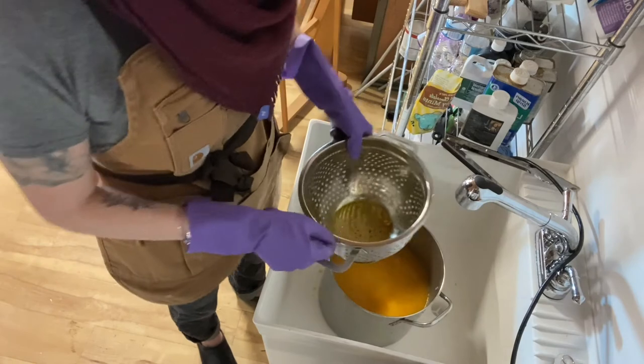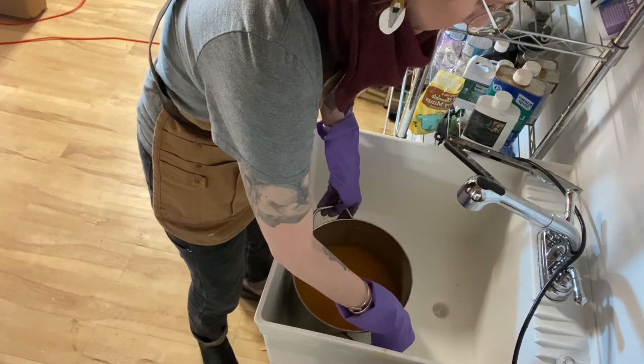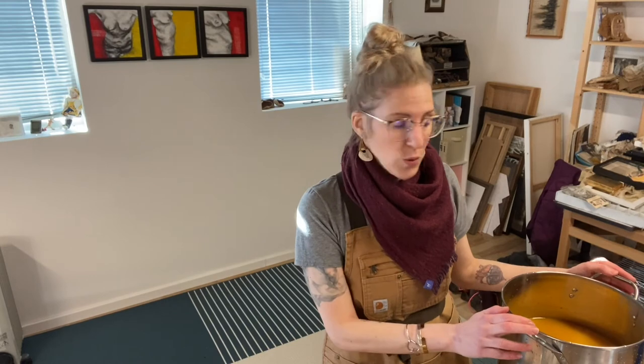And there is our dye vat. We have our strained turmeric, and the next step will be to introduce our fibers to the pot. I did provide you with some cotton to create some color swatches. You can use this to test the color as you're working with it, or also to test the opacity of some different materials that you might be experimenting with, such as black beans, onion skins, avocado, what have you, to really gauge where you are and to see if you need to allow your fiber to sit in that bath longer, or if it's reached the level of saturation that you are looking for.